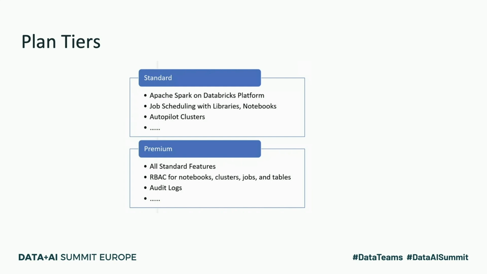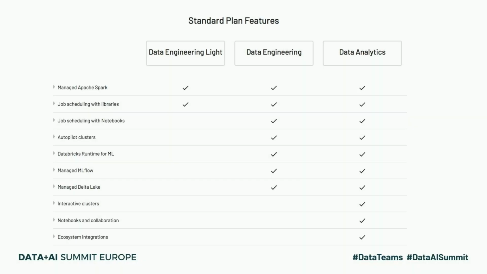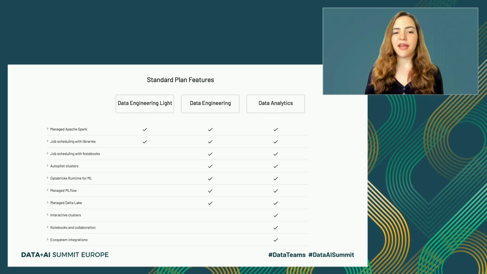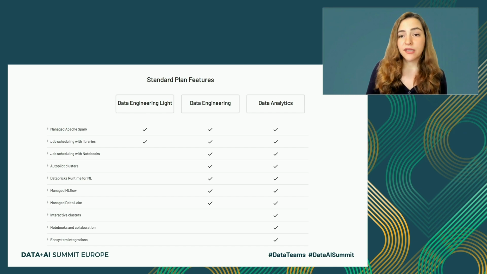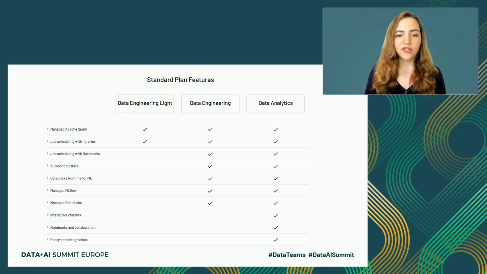So how does it work in Azure? In Azure Databricks, we have two tiers, also in AWS, by the way. The one is the standard, the second one is the premium. Let's take a deep look into what each one of them gives us. We have the standard plan features. So these are all the standard features that we can consume, like the managed MLflow, the managed Delta Lake, interactive clusters if you want, job scheduling as well, and a lot of others that we get directly with the standard version.